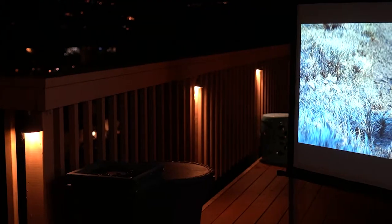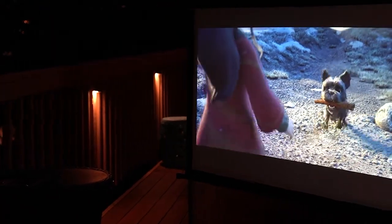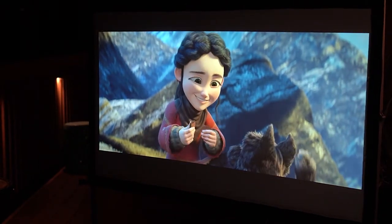I was first asked to review the Mosik Go system as an outdoor solution, and I was more than happy to do it because I get asked all the time about outdoor screens. And I will tell you — don't get a blow-up screen. They suck. They sag, they never stay inflated, and they're hard to repack. I've always believed that a stand-mounted tension screen was the best way to go, and Elite Screens offers several great outdoor options, including the Yard Master 2.